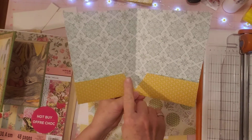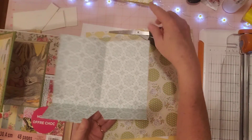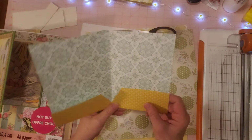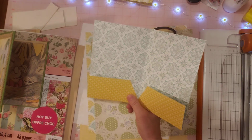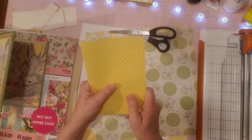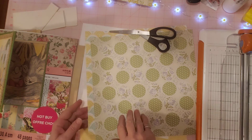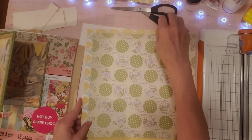So anyway, here's my little triangle. And now I don't have to glue the bottom because it's a fold. On the other ones I had to glue the bottom. And since it's attached, I probably don't need to glue it at all. The other ones I only glued because they were totally separate, and I glued them back on. And then, like I said, I'm going to sew them. So this is already attached. I know where it's going to go. It's not going to come apart or separate and get lost from each other. So now we have our 3 signature covers.